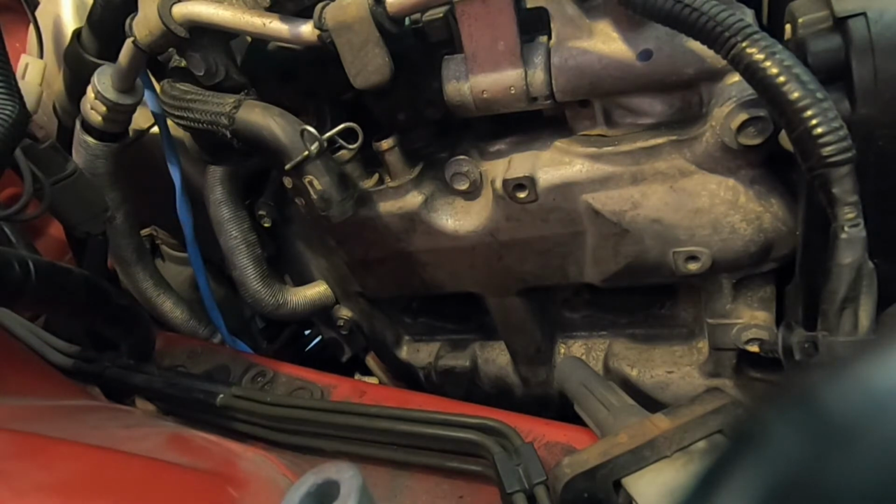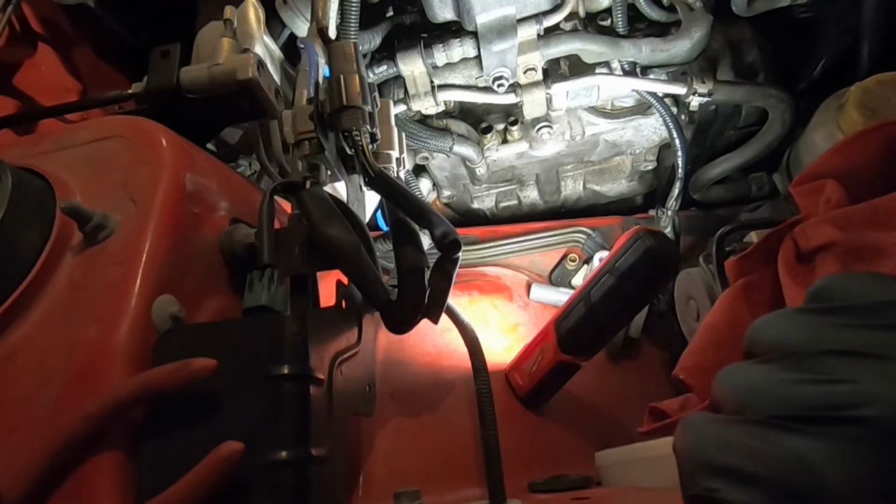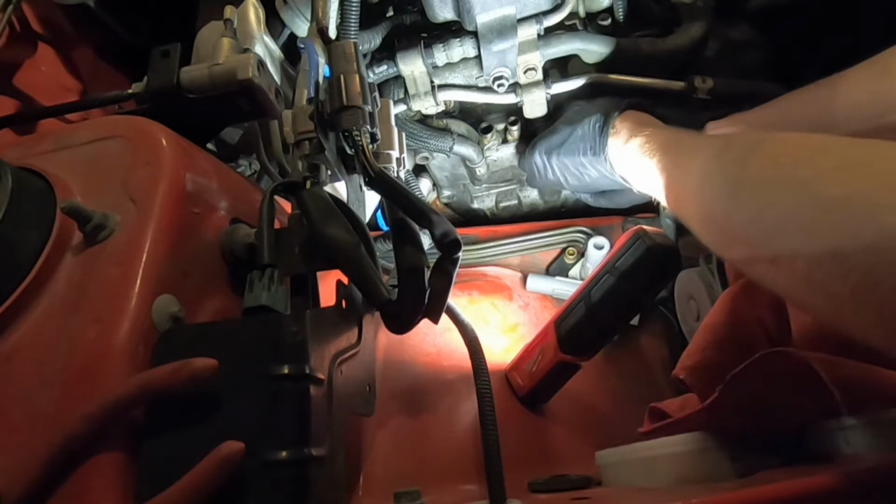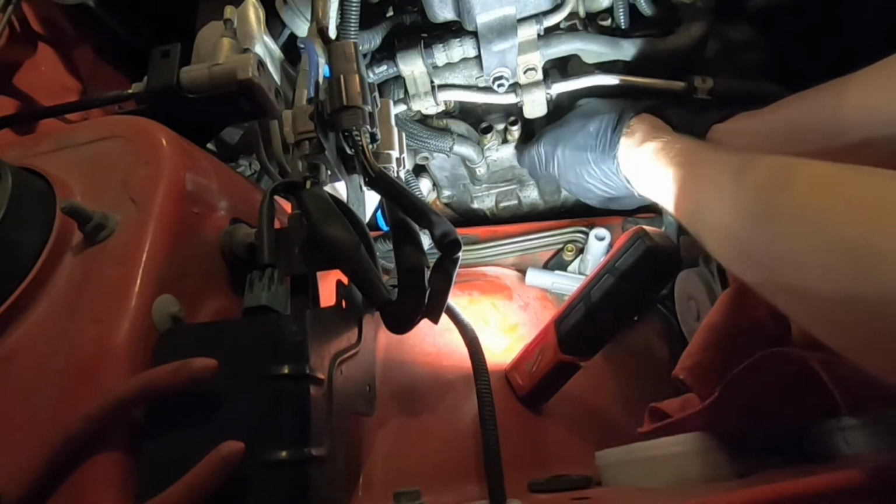Okay. All right, so we'll finish getting those bolts off. We'll probably clean them up a little bit with a little degreaser or brake clean. And then we'll get ready to take off these valve covers. Okay, so now we're at the passenger side valve cover with just the one bolt keeping it on there. So then we're going to unthread this by hand.